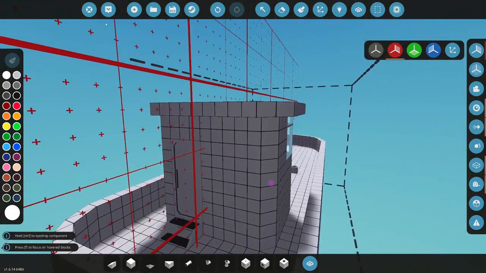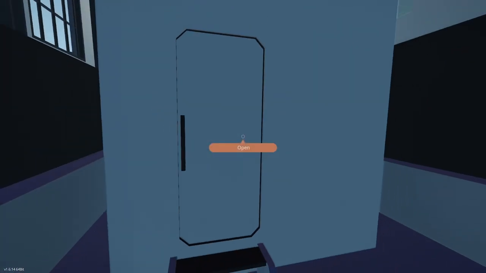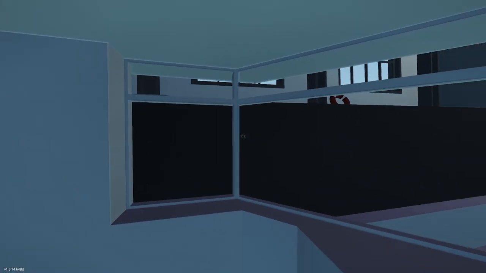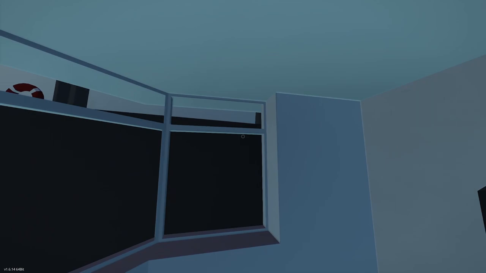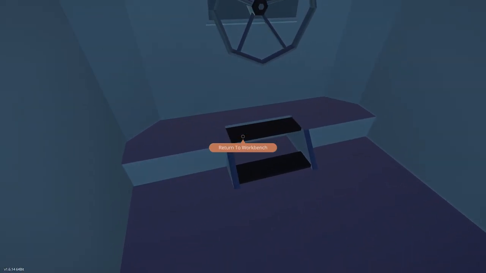All right, so let's take a quick little look at just functionality of that bridge here for me. So open the door, step up here. Good viz on there. I'm looking well over the top there. Yeah, I'm looking at that. That's looking good. All right, good.